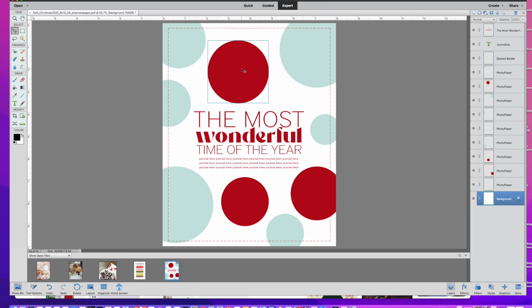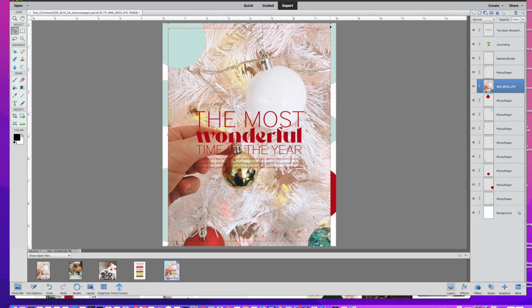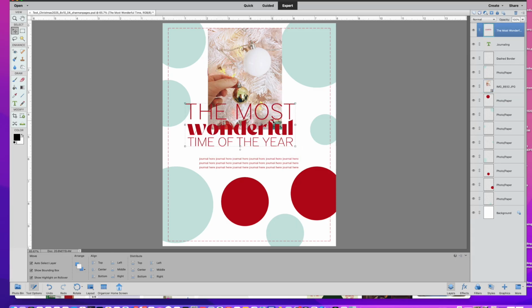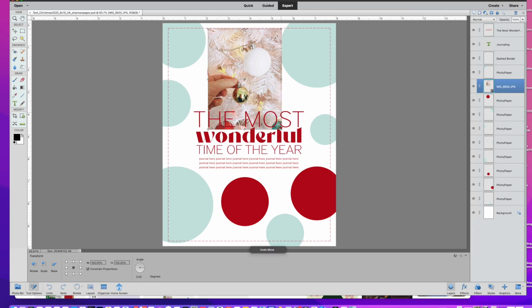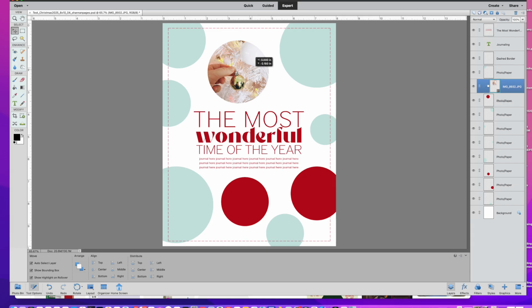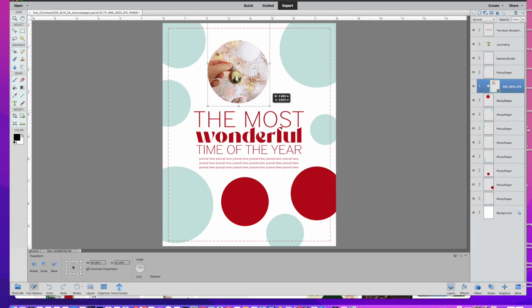Okay, so this one is the same thing, except we're using circles for our mats, and it works in exactly the same way. Circles are sometimes a bit tricky to put photos in. Not all photos look good in a circle, so play around with it. We'll put this photo above that red one. Wait, Command Z, saving my life as always. Remember, we can move it around in there. We just don't want to see any of the background color.